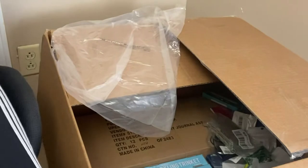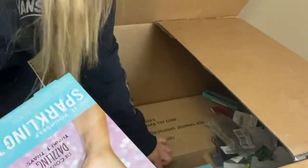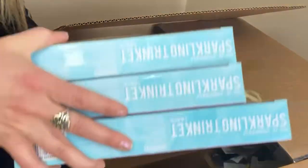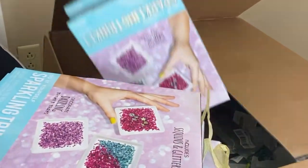Oh, I like it — this is my favorite out of the whole box so far. Sequins and glitter! We have one, two, three, four, five — ten of these. These are cool. I'll put these on eBay and Poshmark, maybe Amazon. We'll check it. These don't have an Amazon tag on them, though.